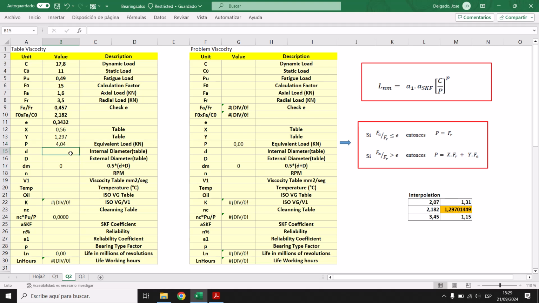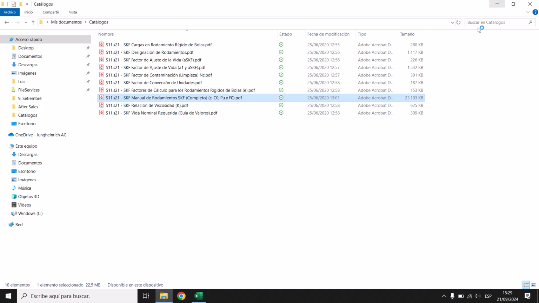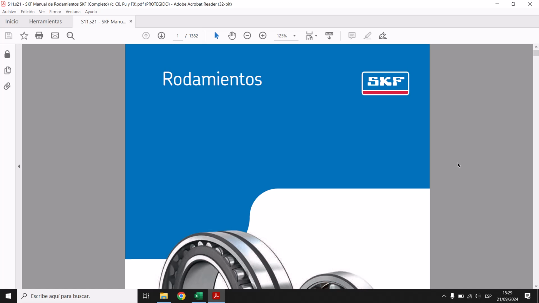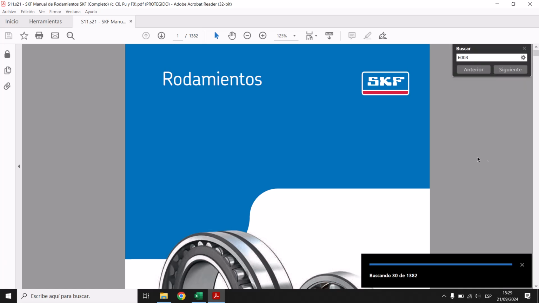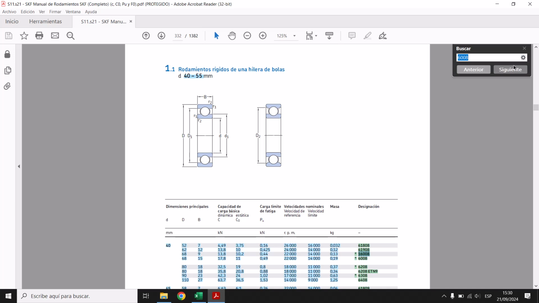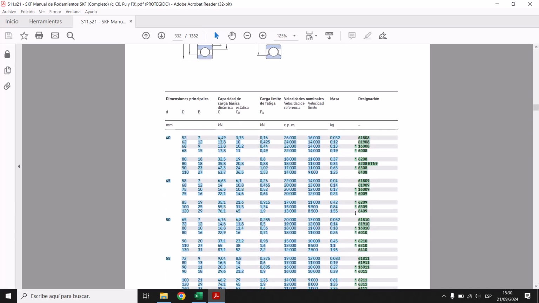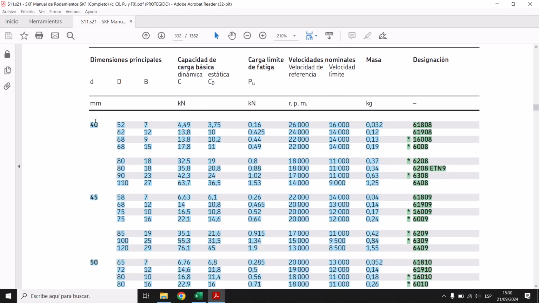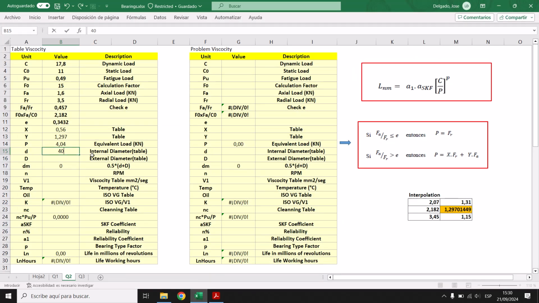That's the information. Now for the data of the bearing, we don't need this. We were here. Search it again. It's the bearing type of this. Let's make the PDF do the work. Okay, it's here. This is the internal diameter and this is the external. So 40 and 68 in millimeters.